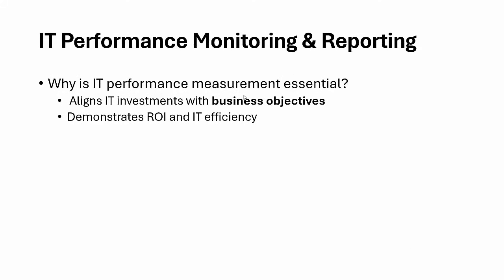So when you're doing all these IT functions, we need to do the monitoring properly. Why is IT performance measurement essential? If you get any question, the ultimate goal of IT performance measurement is just to align the IT investment with business objectives. Say the company has approved a budget of 2 CR or $2 million. With the help of IT performance monitoring, we will check whether the budget has been utilized properly or not. Is it creating the value that was agreed? So it helps you align the IT investment with business objectives, and more important, it can demonstrate the ROI, return on investment, and efficiencies.